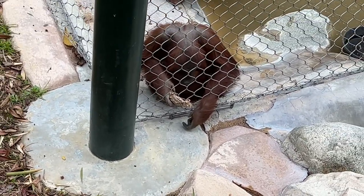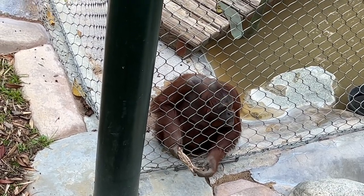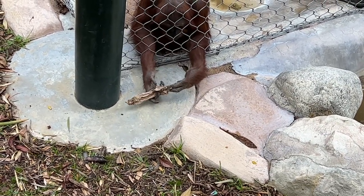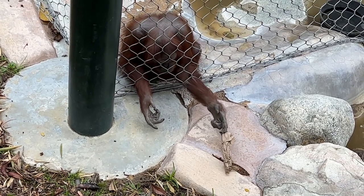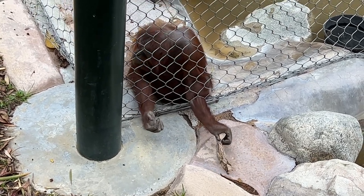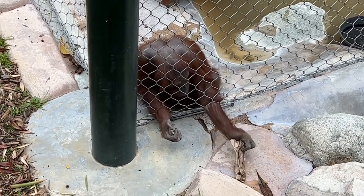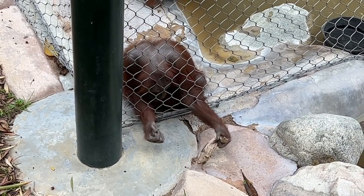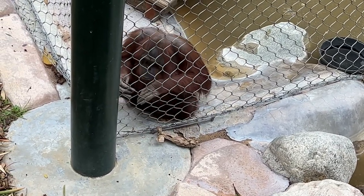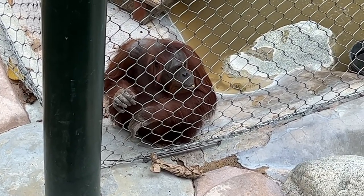What's he doing? I think he's sad. Oh, he's trying to figure something out. Oh, he looked up. Why are you looking at me? I think they're smart like us. Is it trying to get that leaf? Is that paper? That's paper. It wants the leaf. It's not the leaf, it's the little black and orange thing. Come on, you got it. Oh no, you lost it. Come on, you got it. Almost got it. You went through all that trouble for that one thing.